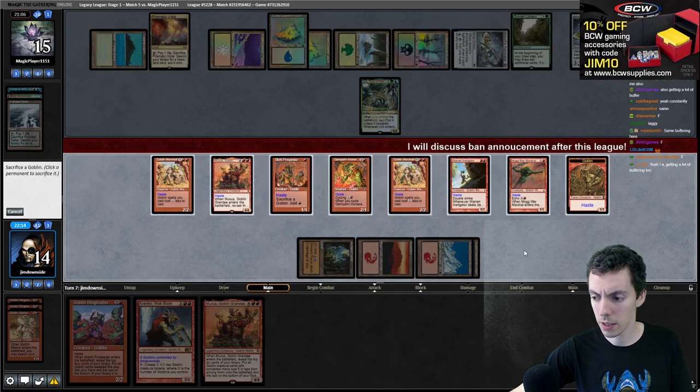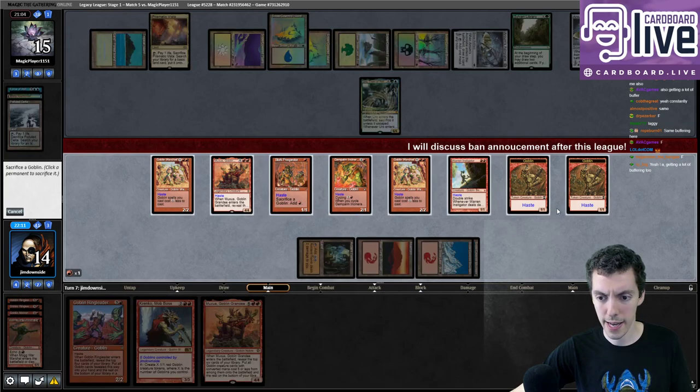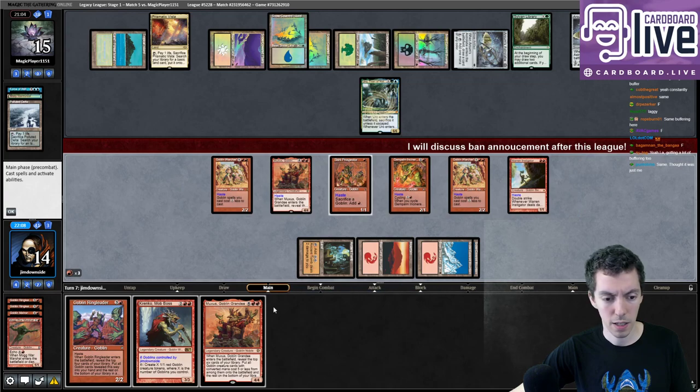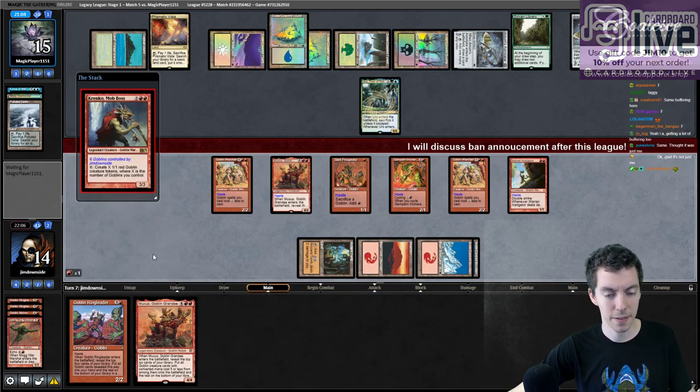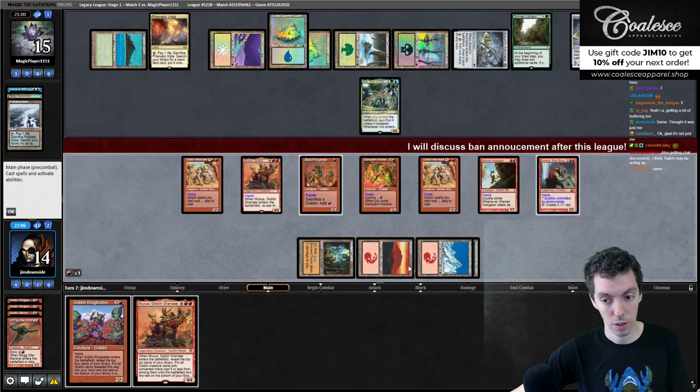Do it all. Sack that. And sack that. And sack that. And play Krenko Daddy. I miscounted. I have two Warchiefs in play. That was stupid. I screwed up. Whatever.